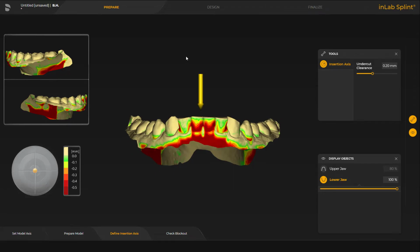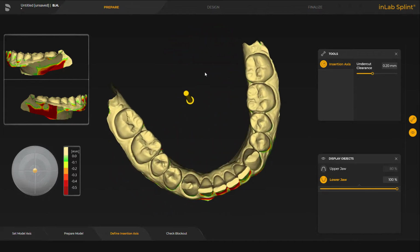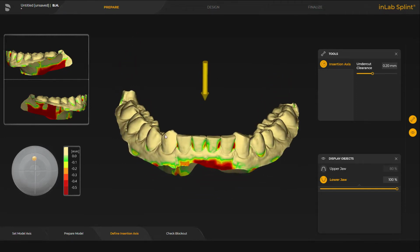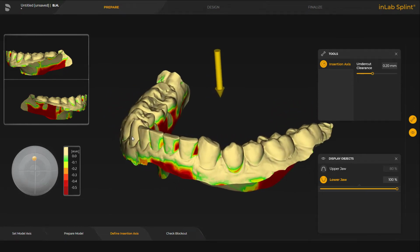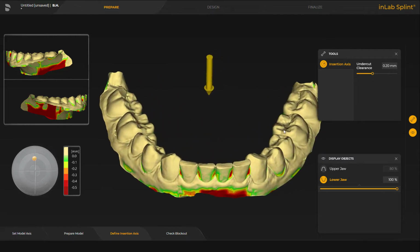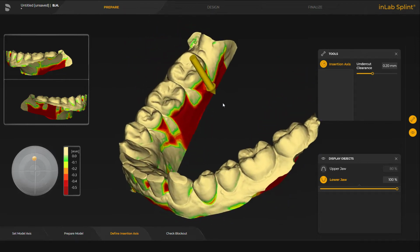The app will directly start with the insertion axis of our splint. So I'm going to try to find a nice insertion axis where I have the least undercuts in the anterior and on the buccal side. So it's comfortable to wear it.